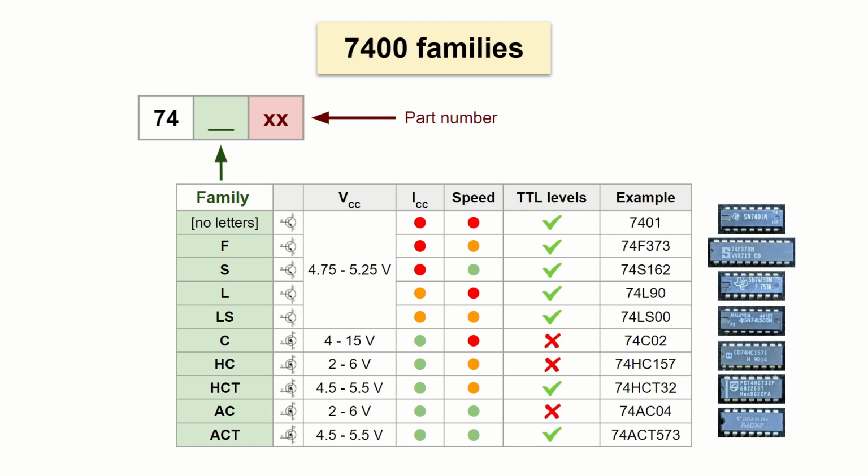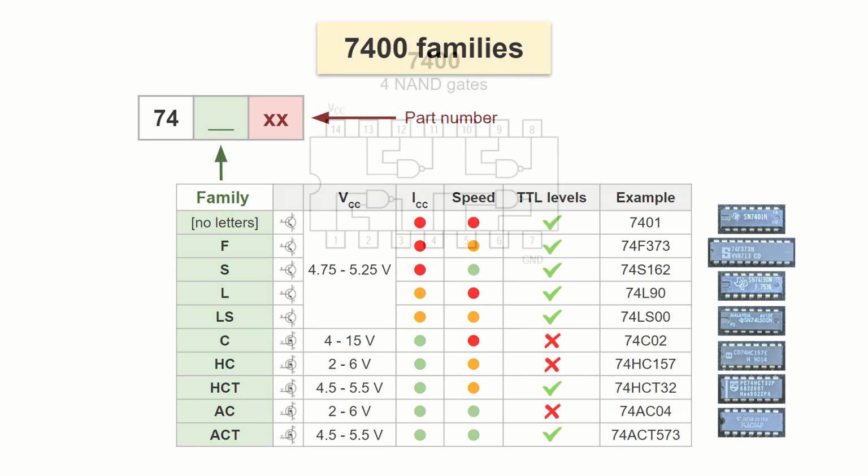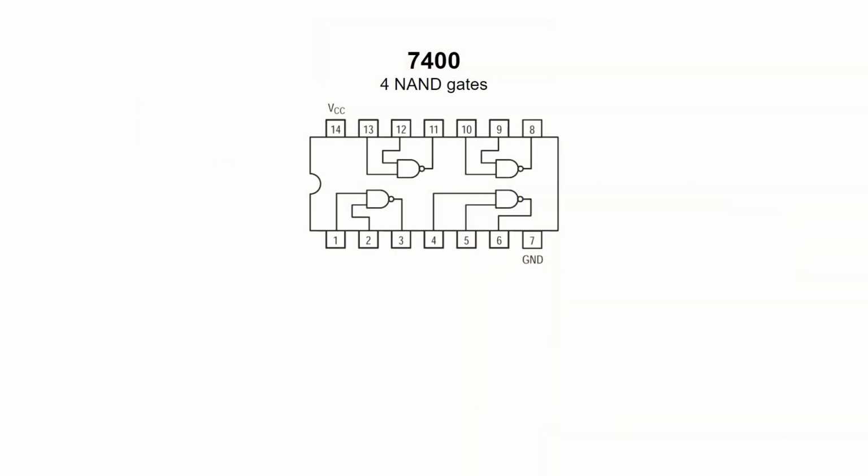As I mentioned a few moments ago, the TTL devices have their output voltage levels different from the CMOS devices. We will see and compare them in a second. Because of those differences, the inputs of these chips with no T in their name cannot be driven by the TTL outputs. That's why we have the T versions, because they are compatible with the TTL and understand their output levels. For our tests, we will use the 7400, which contains 4 two-input NAND gates.